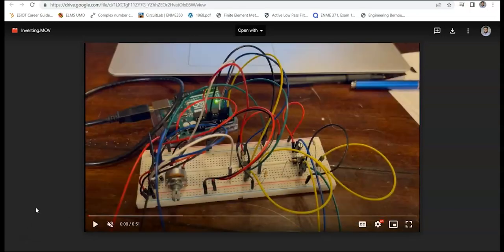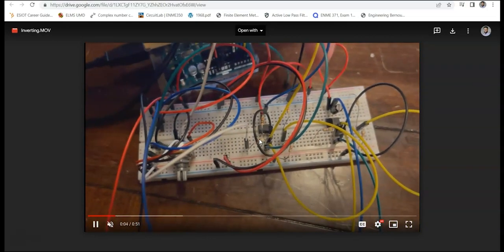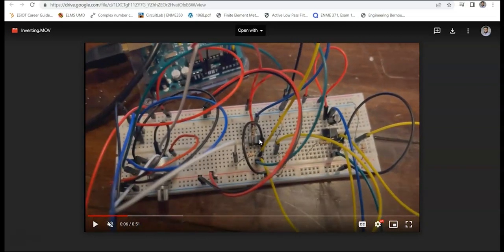The next circuit is the inverting amplifier. So the circuit here in the middle shows the op-amp and we are feeding 2.5 volts to the non-inverting terminal, and that is being accomplished by a voltage divider that can be seen right here by the cursor. We want to have a gain of 10, so we're also using a 1000 ohm resistor and a 10,000 ohm resistor so that we can get that gain of 10.